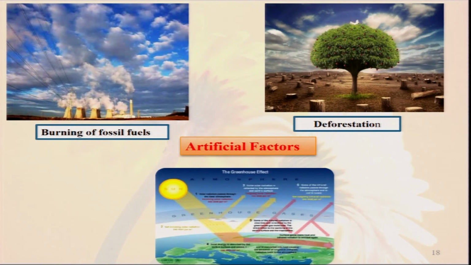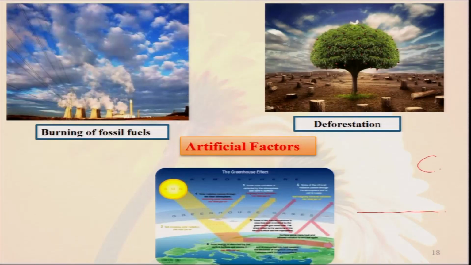What are greenhouse gases? Whenever we park a car near sunlight and close all the windows, and we are outside for 1 hour, 2 hours, when we come back and open the door, we cannot enter the car. The temperature has become so hot. Why? Because the glass covering the car allows the entry of the radiation. This is the surface, this is the sun.